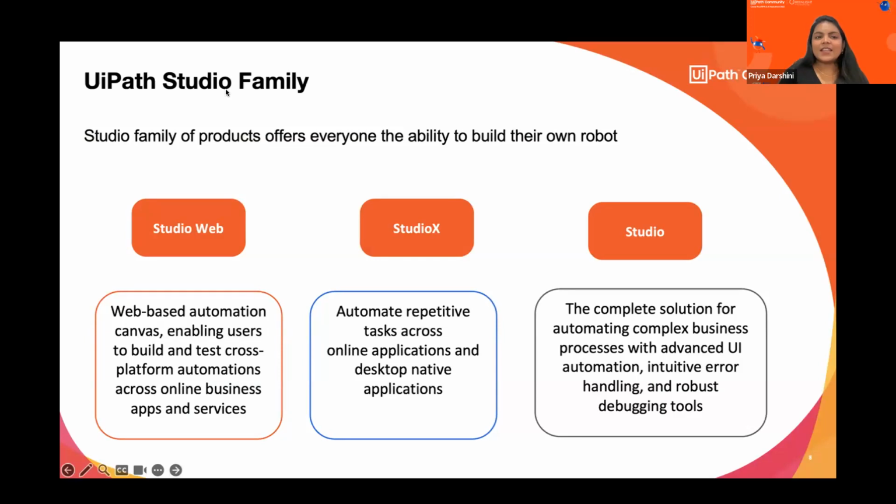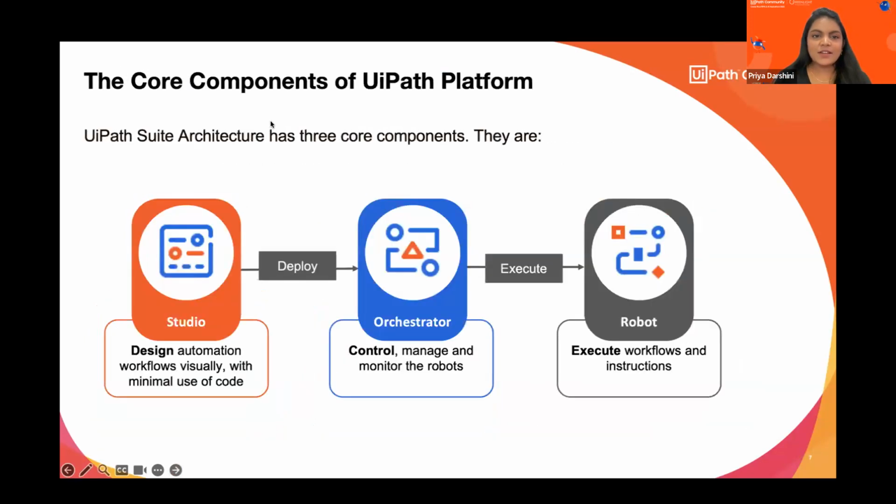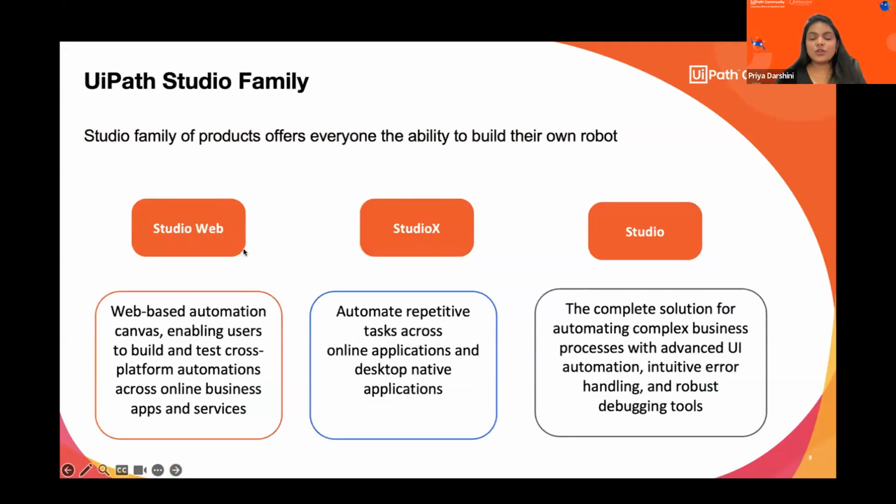Perfect. So the next thing that we want to, now that you know all the three components of UiPath platform, I told you that you want to start with the studio, right? Now, let's say that the studio, you need to understand what the studio offers. So the studio comes in three flavors, okay? Within UiPath, you have three options to choose which studio you want to use, okay?